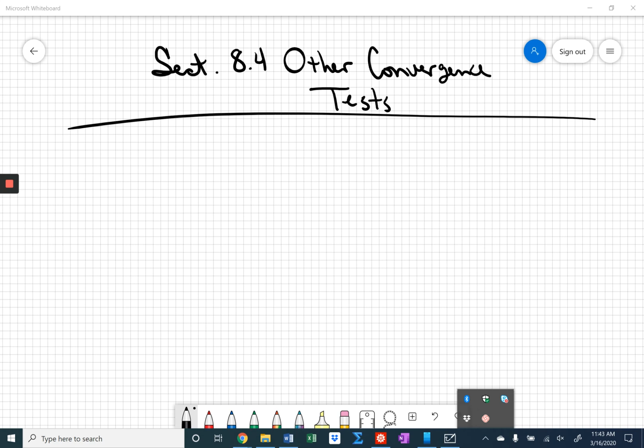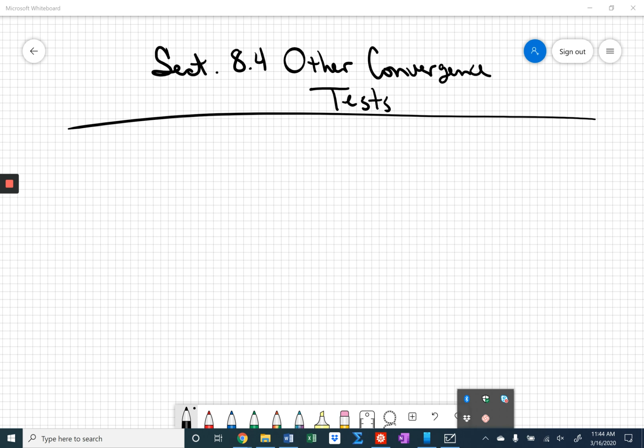In moving on to this next section, we're getting away from the previous section, which had series whose terms were always positive. Now we're going to be dealing with series whose terms can be negative. They don't have to be negative. They're not all negative necessarily. They're not always alternating. Sometimes they will be, like we saw from a geometric series with a common ratio that's negative. But in this section, we're not going to be dealing with just series whose terms are always positive. Now we're going to start with what I just referenced a moment ago, an alternating series.